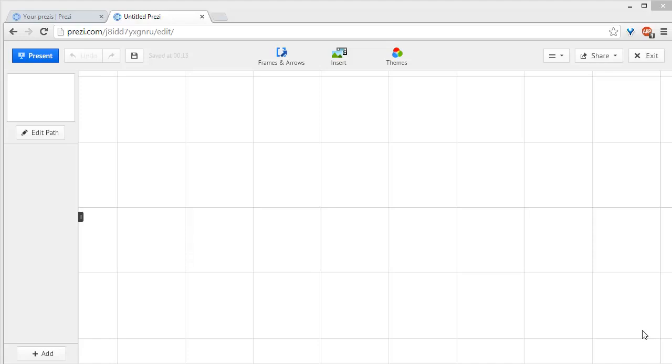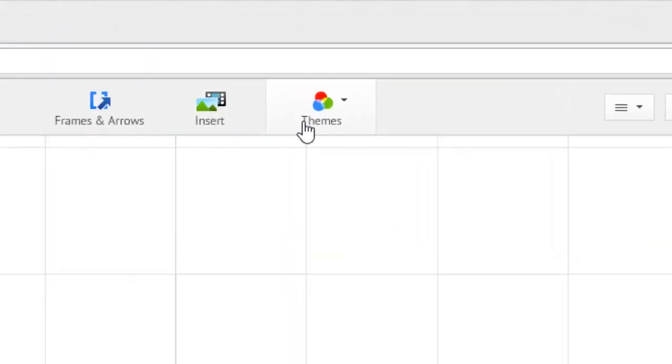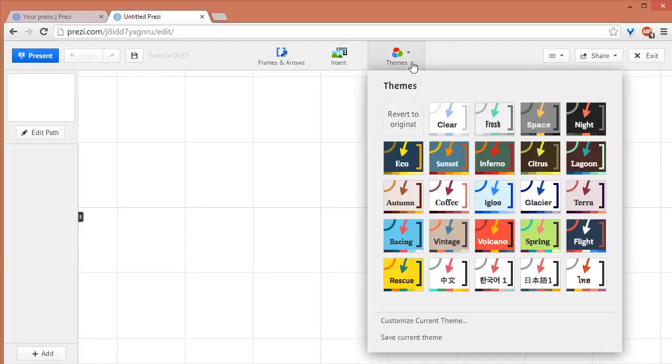On the previous video, we have made this untitled blank Prezi. In this video, we'll try to customize our Prezi. First, we'll try to change the theme. Even though we started with a blank Prezi presentation, we also have themes from here. So when you click themes, you have the option to use several available themes over here. The themes are basically color themes, wherein you can choose a different color style for your presentation.